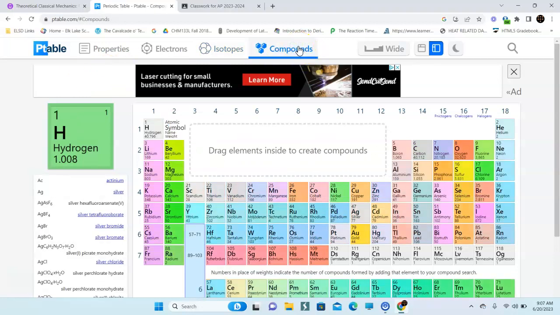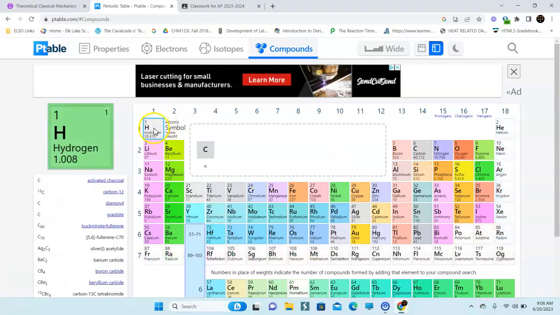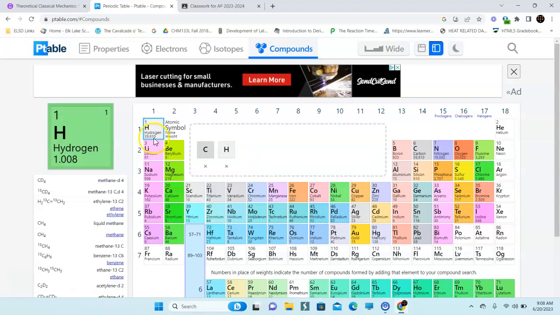This one shows you some of the compounds you can make. Let's see if we can make a chemical compound. Let's do it. Put a carbon in there, and a hydrogen, and a hydrogen. Oh, and these are all the different chemical compounds. Certainly not all inclusive, but certainly many will be on this list, I hope. But it's kind of fun. So play around with it, have some fun.